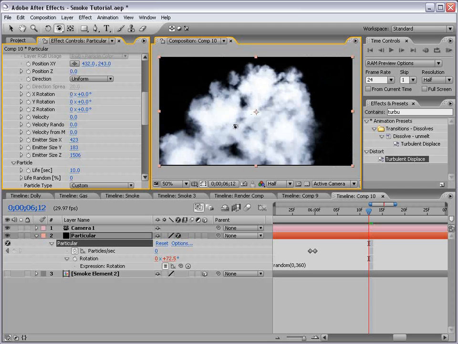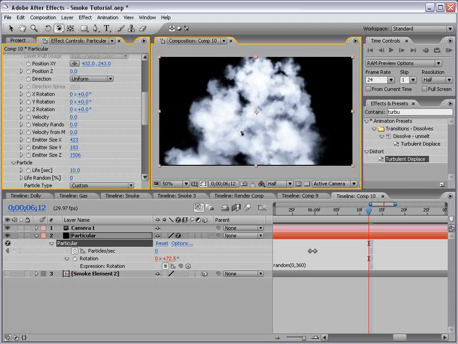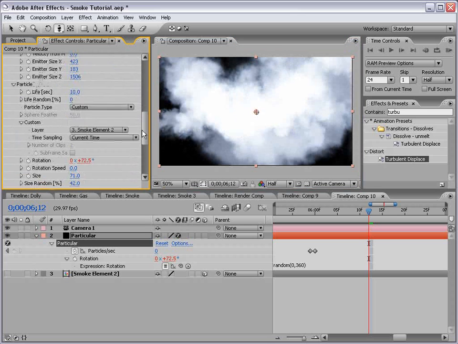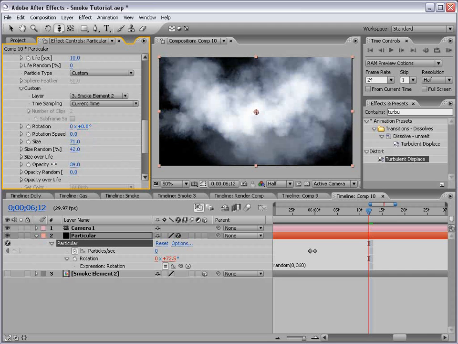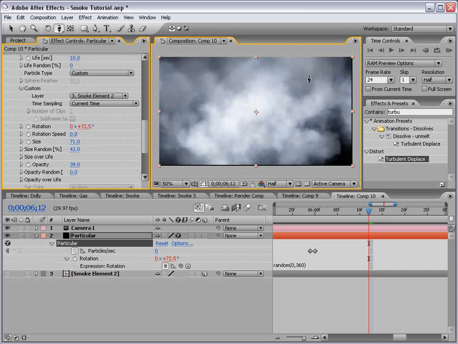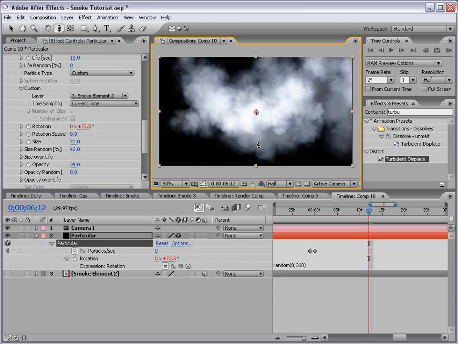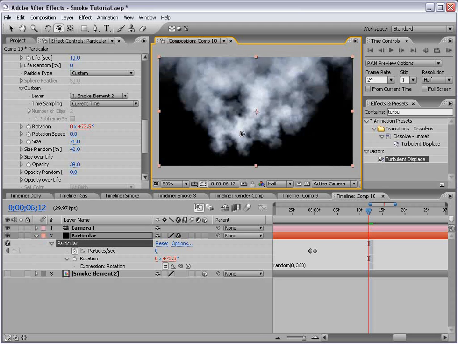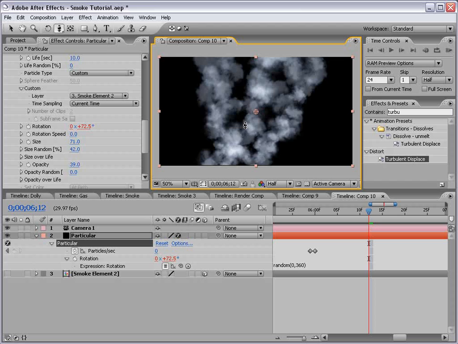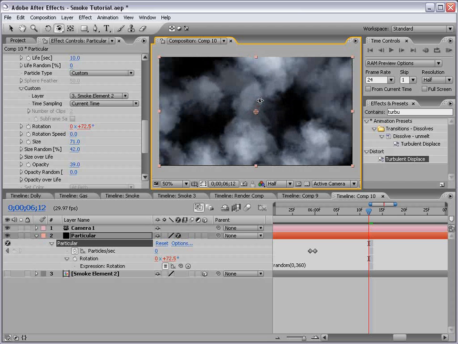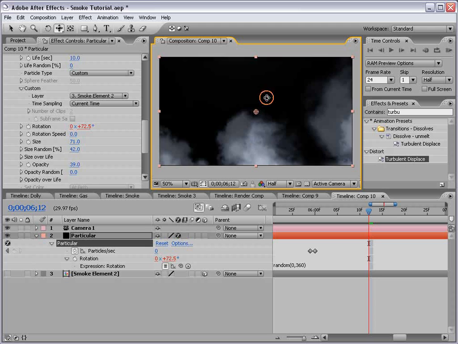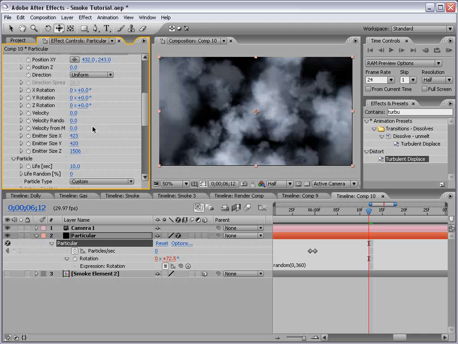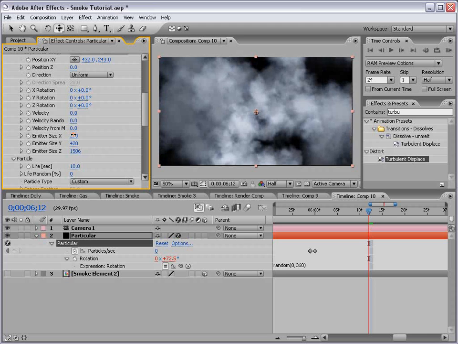Now, let's see. If you can kind of see, there are a few possibilities here. You can create a kind of cool cloud fly through. If you lower the opacity here, you could basically fly through some clouds or some smoke or some dust, right away. That's kind of a cool way to do it. What I did is I just rotated the camera so that it was sort of inside of all of this, but it was somewhat looking down on it. And then I increased the size just a bit.